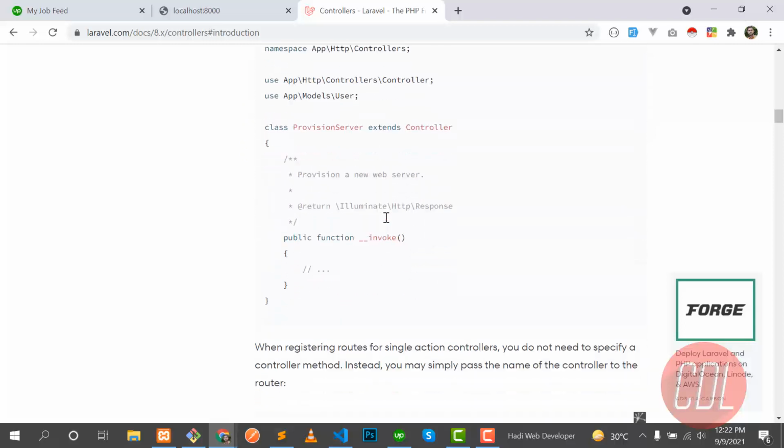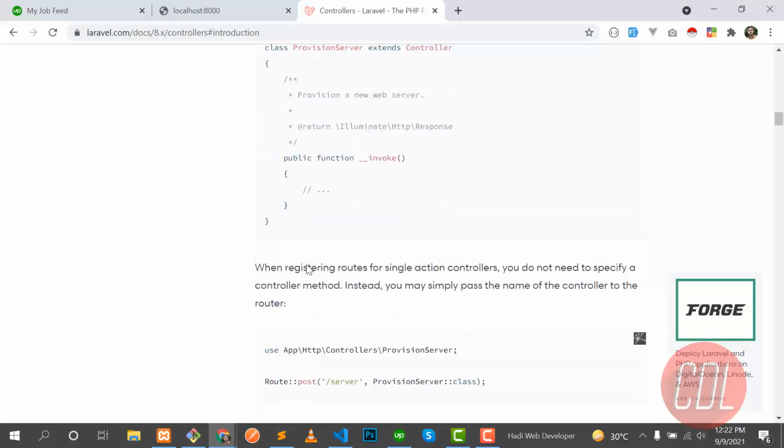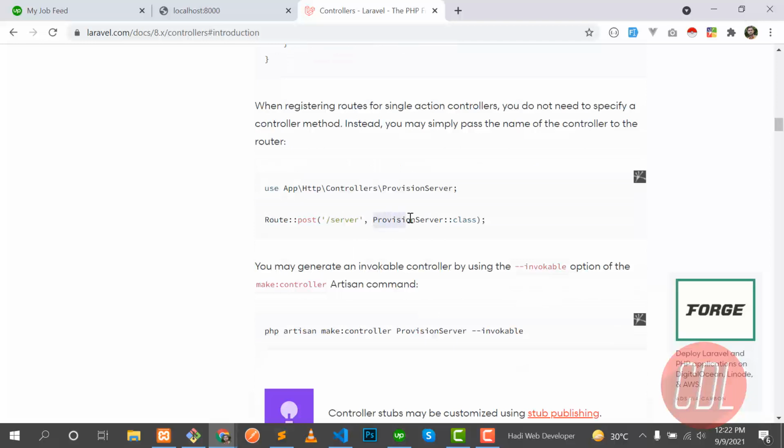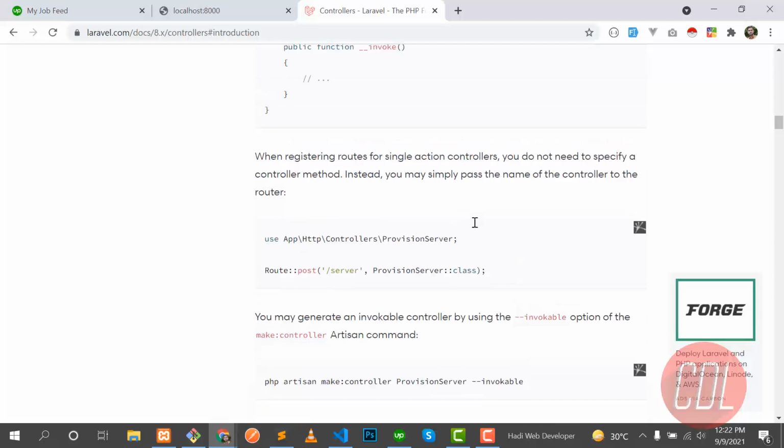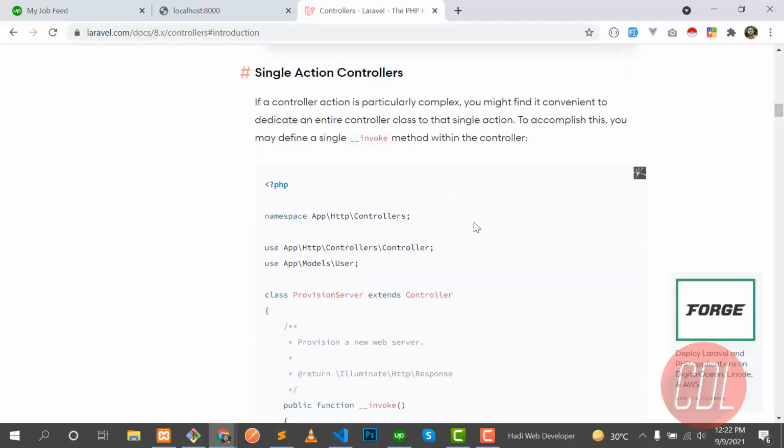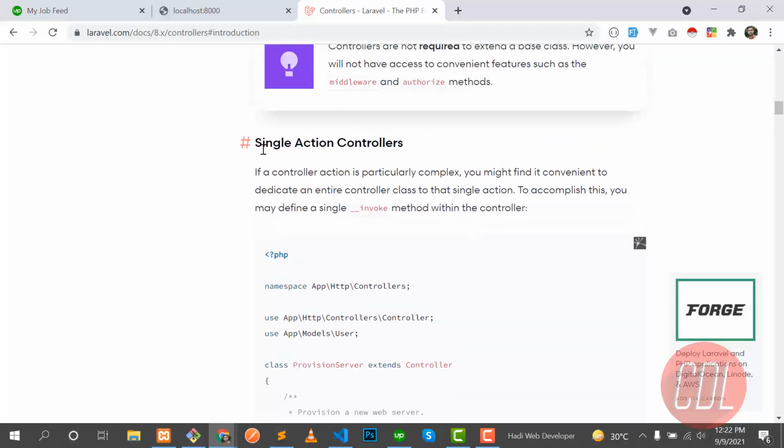You define the invoke method in your controller and access it by providing only the controller class without passing a function name. That's it for a single action controller, but we are not going to make one now. We will use them in the future.